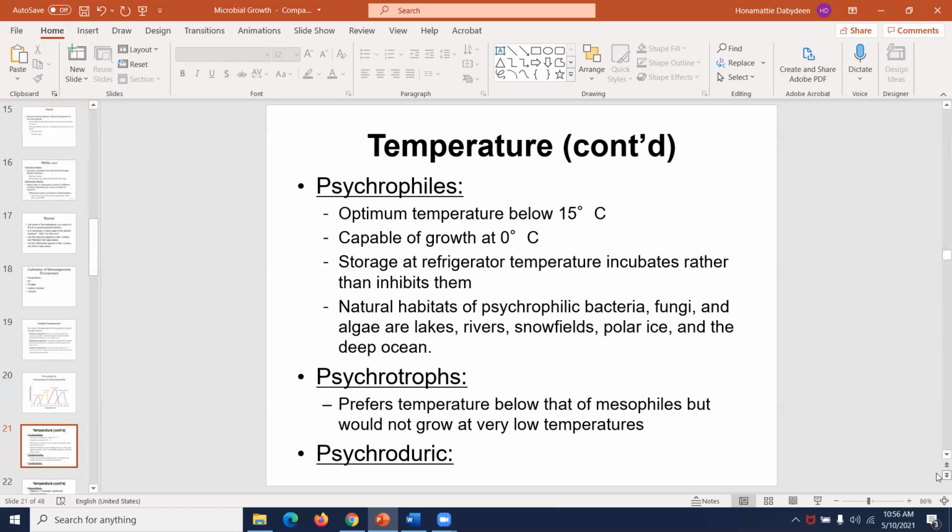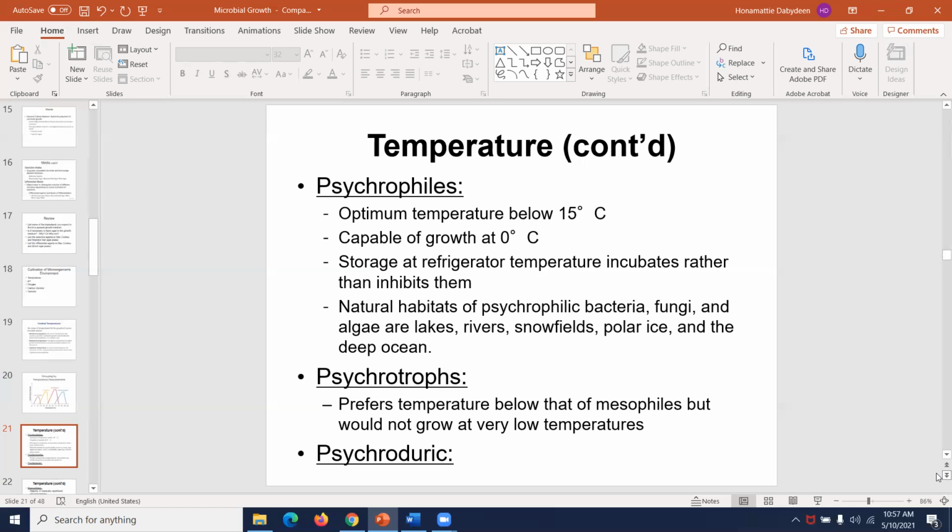If, for example, you put these organisms in the refrigerator, you're not going to kill them, but you might inhibit their growth. They will not be dead. But if you move them away from the refrigerator temperature and increase the temperature a little bit, maybe instead of 4 degrees to 12 to 15 degrees, they will grow very well. So they're not killed by the cold temperature, but they're not going to multiply at freezing temperature. They're like the higher end of the psychrophilic range, I should say.